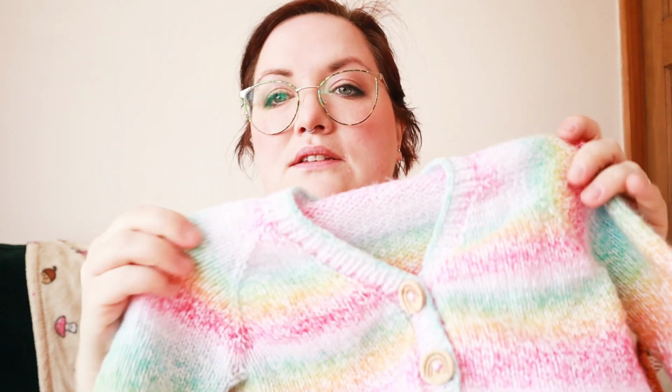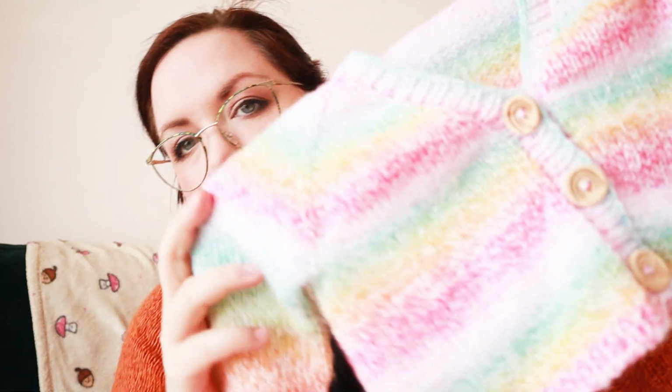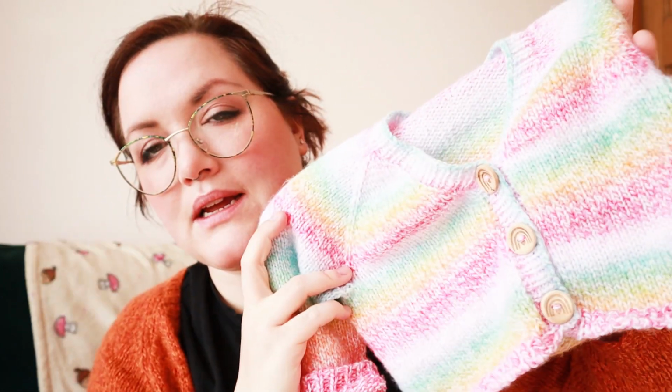And yeah, so my mum came to visit and I said, Mum, please, can you do the button band for me? So she picked up the button band and sewed the buttons on and finished it off and then brought it back and I blocked it.